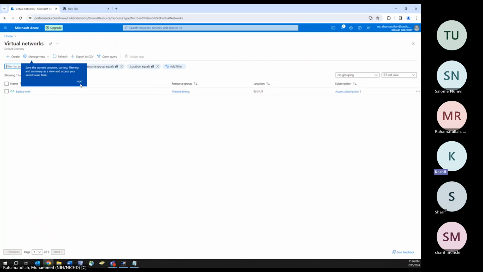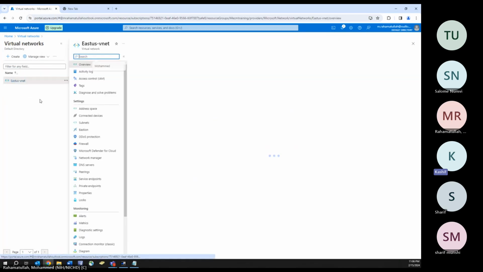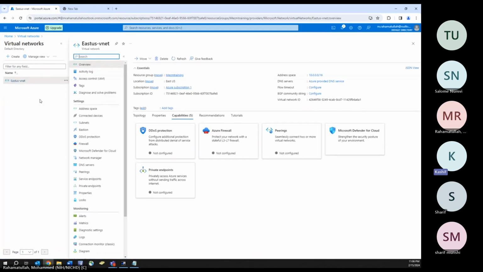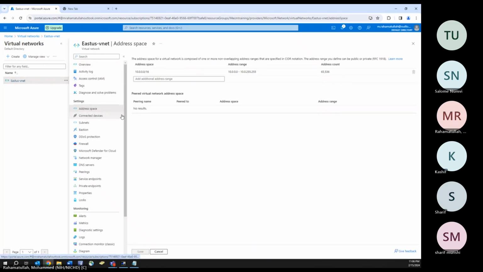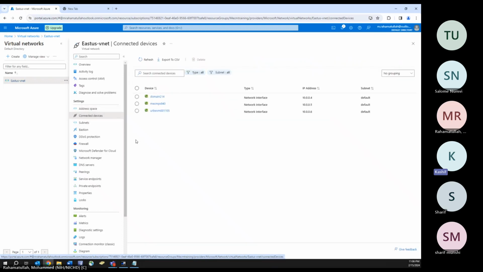Click on East US VNet. There is only one network, and all the machines are connected to this network. Click on connected devices. What devices are connected right now?